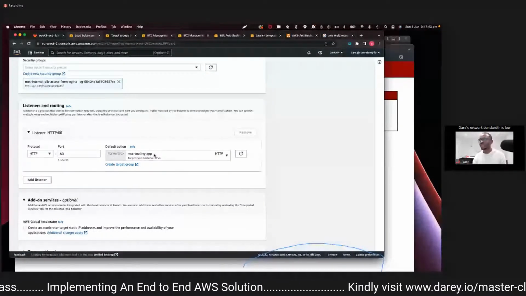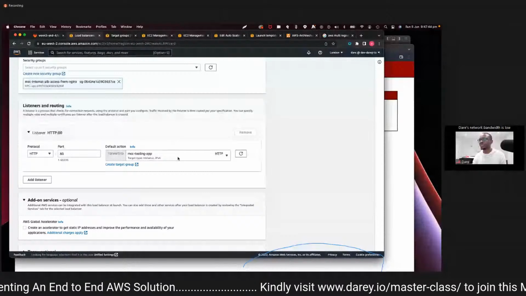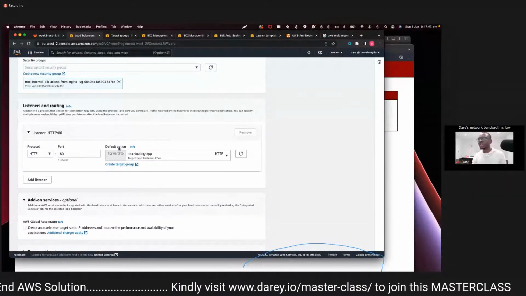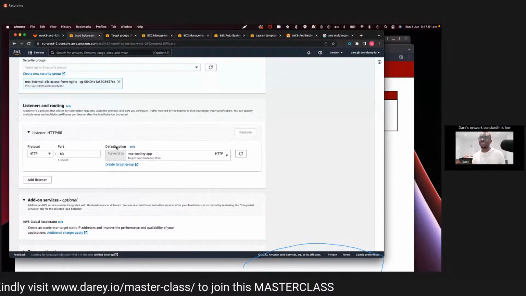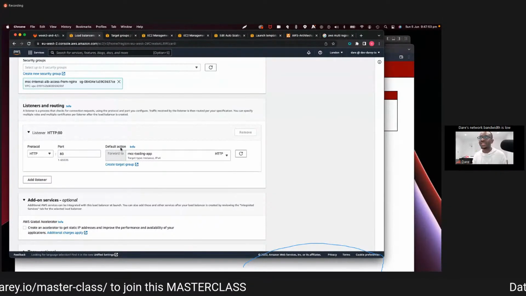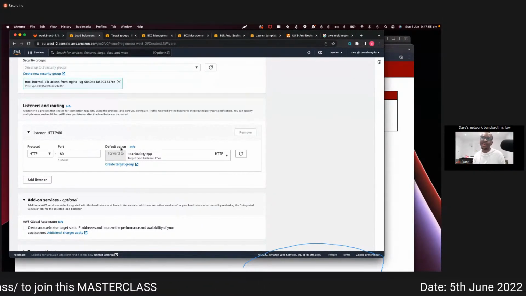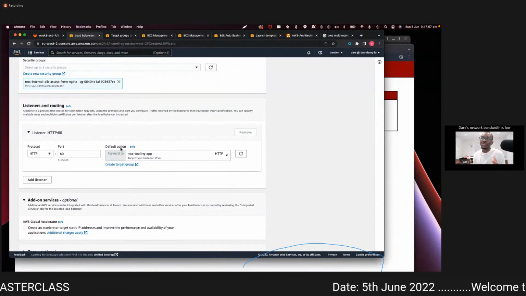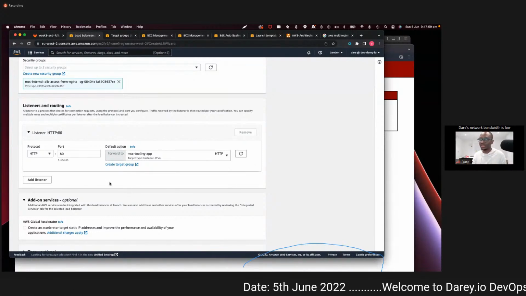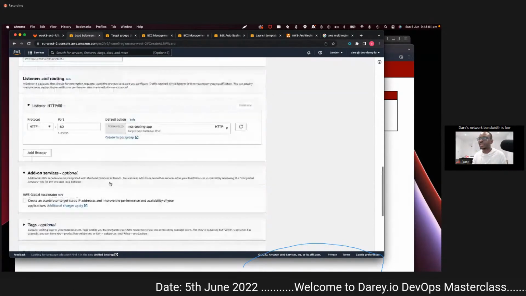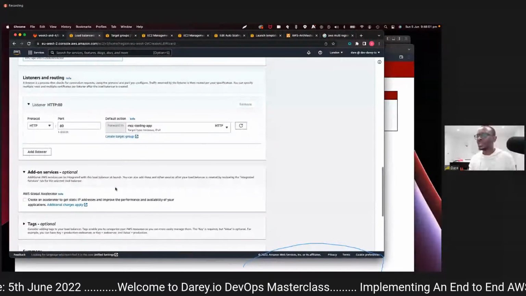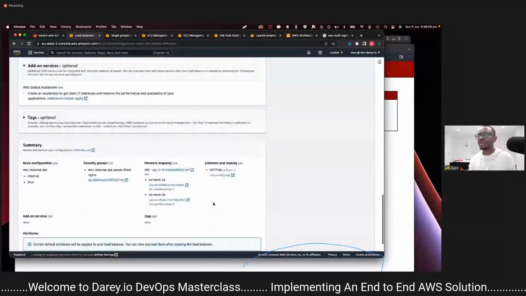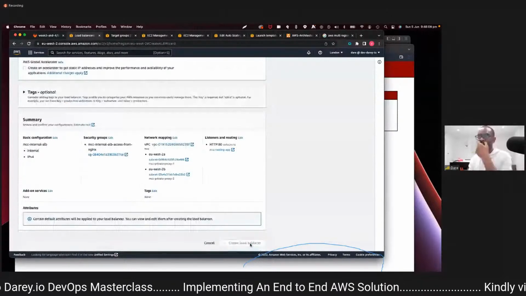But once we've created these, we can do more configuration because we're not going to be relying on the default action. We actually want it to have specific actions. This default action will only happen if no rule is matched. So let's leave this here for now, leave all the other options as default and create the load balancer.